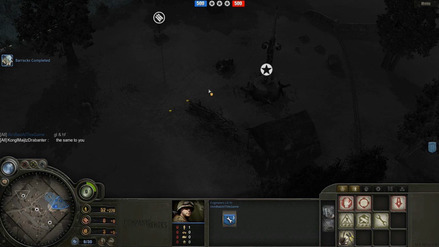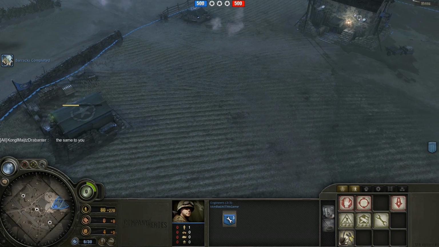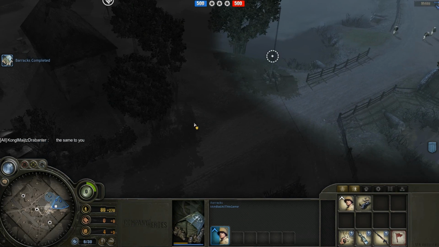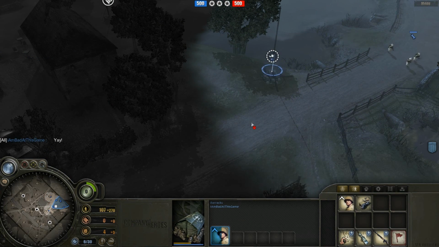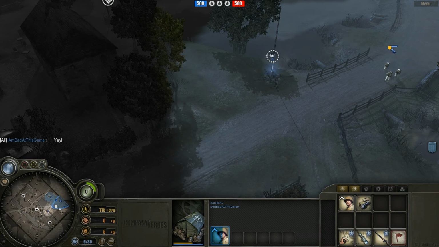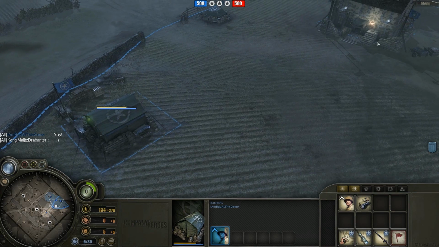So, build a barracks first off, go rifles, good luck, have fun, same to you, and I think I say yay in this game. Let's see, I think I'm about to say it. Yep, I say yay. Yay, good luck, have fun to me. Anyways, like I said, rifles for starter.